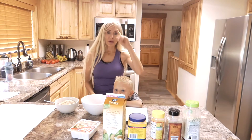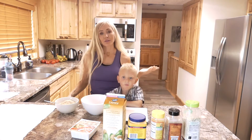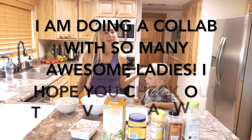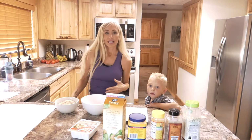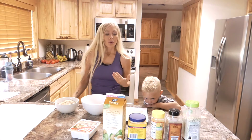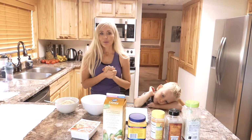We are going to be making some vegan chicken nuggets, and the reason I chose to do vegan chicken nuggets is because we don't buy meat from the store and there's no place for us to get healthy, happy chicken meat. We are going to be doing an alternative. This is what we came up with.